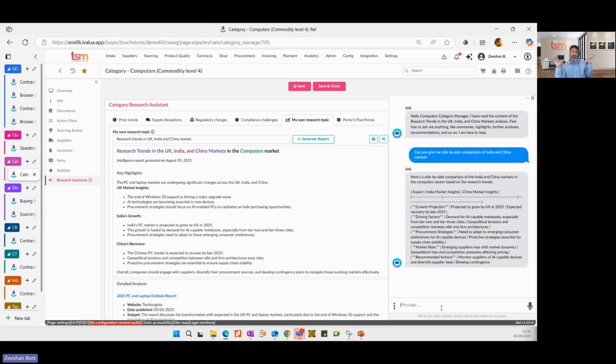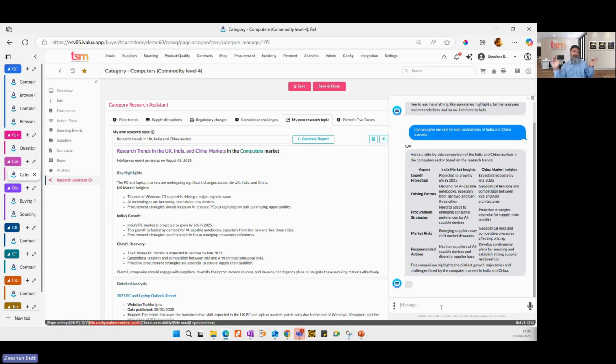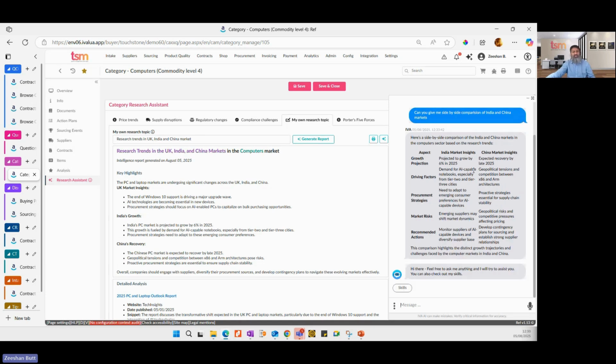And it's brilliant. It just looks at the data that it's actually researched, and it's giving me a side-by-side comparison of the two markets that I asked it to do. And again, you can keep on going and ask questions, so it's interactive, basically.